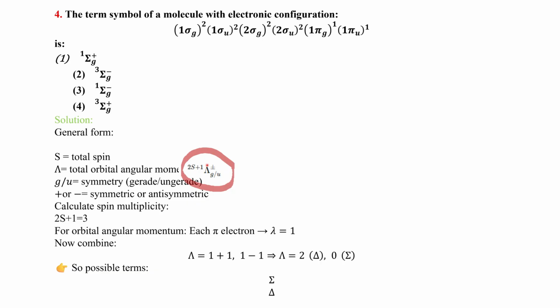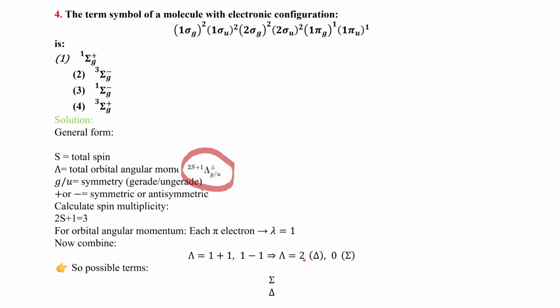So firstly, first step. So let's remind first step in your mind that सबसे पहले हमने निकालना है स्पिन मल्टीप्लिसिटी. अब वो कैसे निकलेगा? अब हमारे पास कितने अनपेयर्ड इलेक्ट्रॉन्स है? हमारे पास बाकी सारे फुल है, सिर्फ 2 अनपेयर्ड इलेक्ट्रॉन्स है पाई ऑर्बिटल्स. 2 अनपेयर्ड इलेक्ट्रॉन्स है तो एक इलेक्ट्रॉन का स्पिन कितना होता है? 1/2. ठीक है. और 2 इलेक्ट्रॉन्स का स्पिन कितना? That is 2 times 1/2, that is 1. और हमारे पास S की वैल्यू क्या है? 1. अब हमने क्या निकालना है? 2S plus 1. 2S plus 1 के लिए क्या आएगा? S की वैल्यू 1 पुट कर दो. 2 into 1 plus 1 equals to 3. आई होप ये कंसेप्ट आता होगा सबको. अगर नहीं आता लेट मी नो. इफ कोई भी डाउट हो बच्चों पूछ सकते हो आप. सेकंड हमने क्या निकालना है? फॉर ऑर्बिटल एंगुलर मोमेंटम. तो पाई इलेक्ट्रॉन के लिए ऑर्बिटल एंगुलर मोमेंटम कितना होता है? 1. ओके. अब कंबाइन करेंगे हम either 1 plus 1 or 1 minus 1.